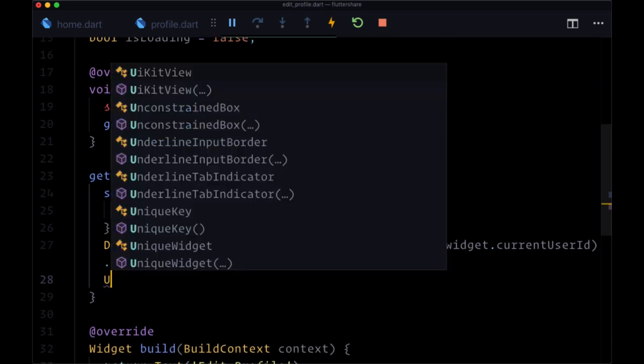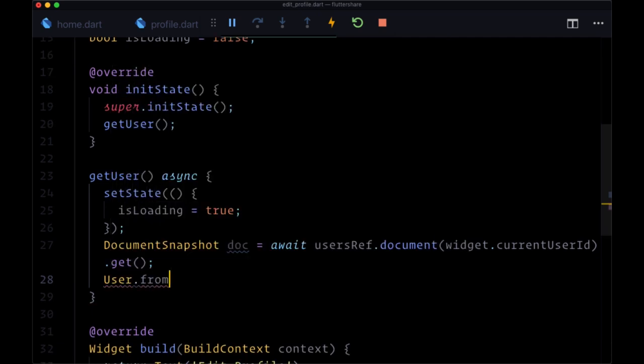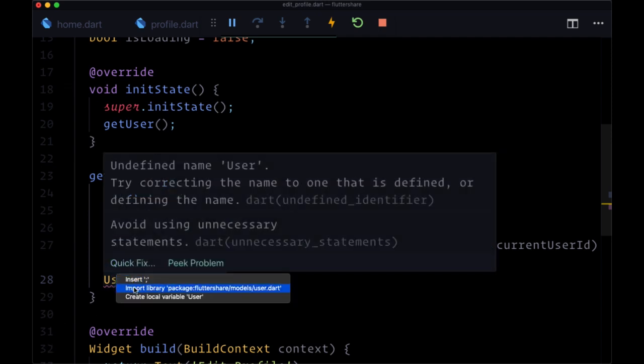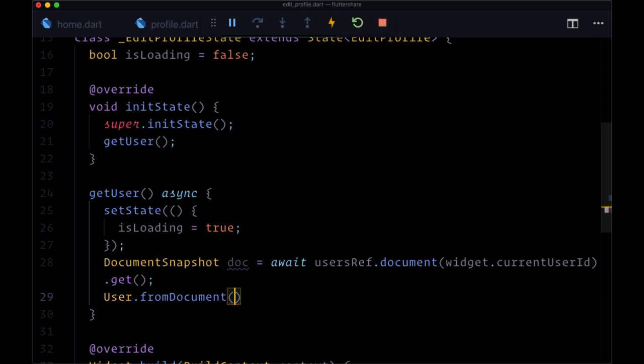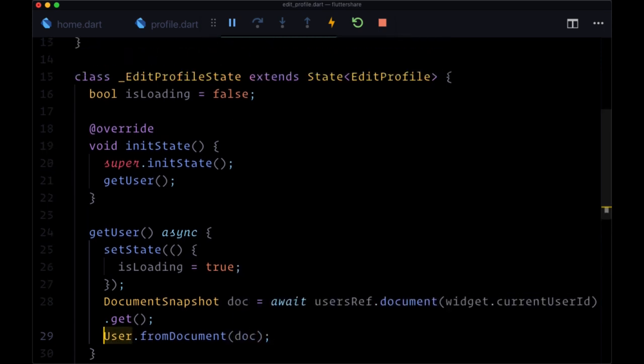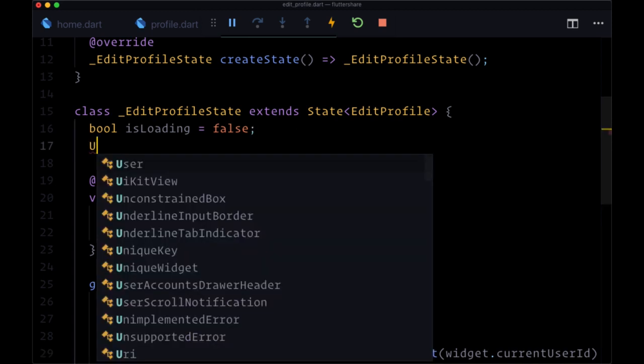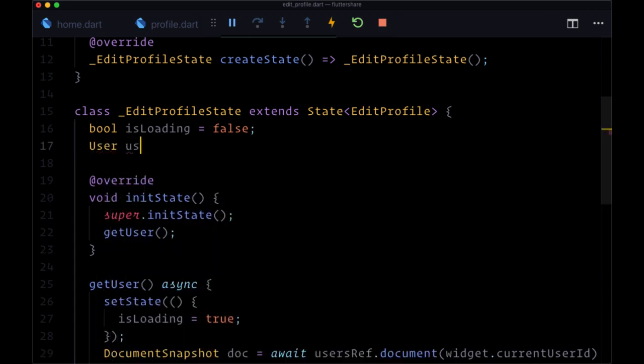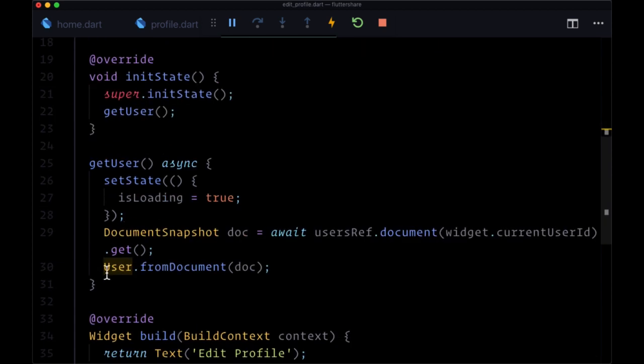Then we're going to deserialize our document. So we'll need the user model to get from document. We'll pass in doc, put the result in a variable, and we're going to declare this variable in state. It's going to be a user variable of type user, and we'll update this value when we get it.